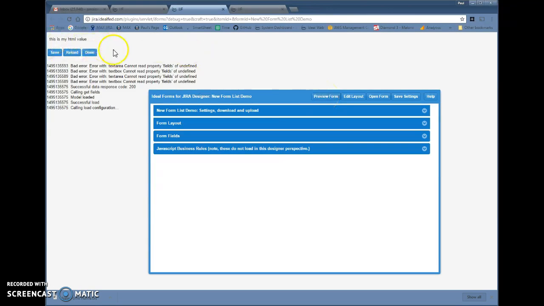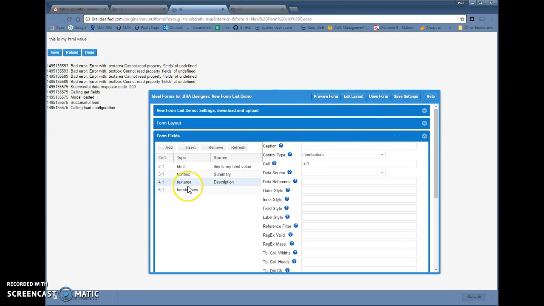what we see is the form is now trying to load here because the settings have all changed to the settings of my new form, but the settings of this particular form don't match because one is a list and one is not. But you can see that all of the settings came over from the form that I uploaded. Now I haven't overwritten the new form demo list yet because I haven't hit save, and I'm not going to because I don't want to lose settings.